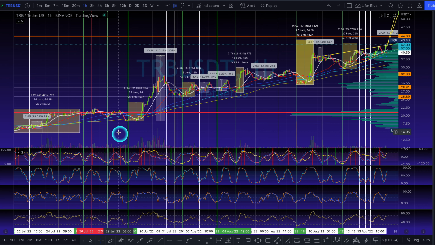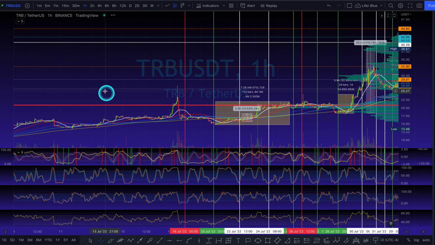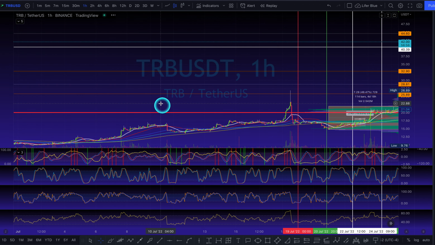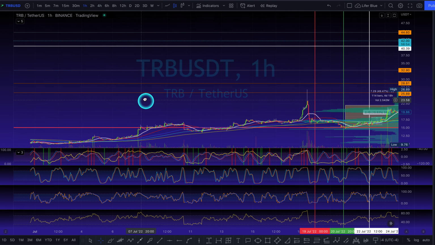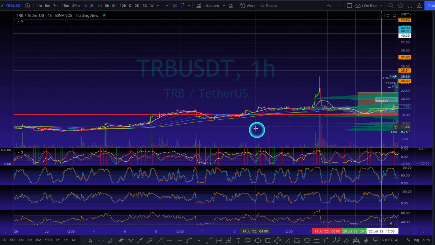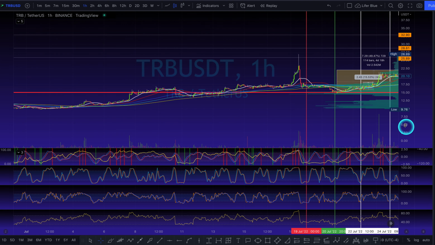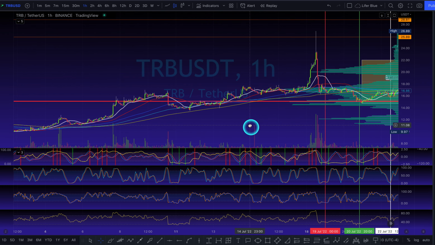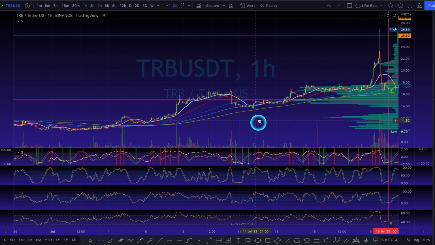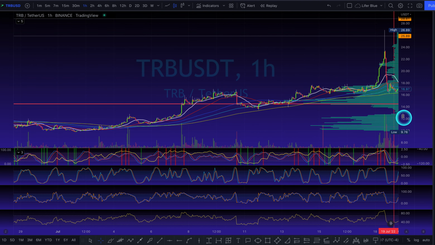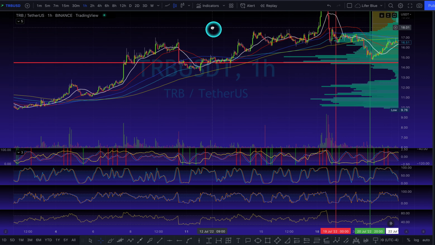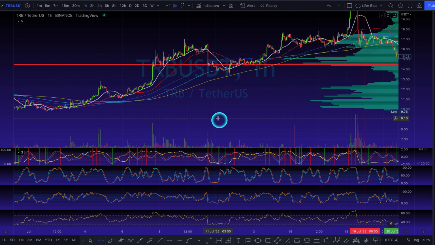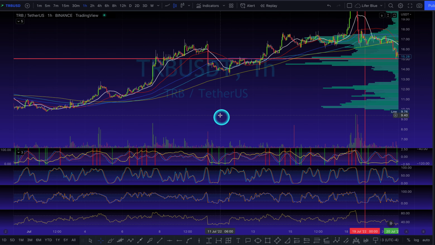Okay, so I'm going to slide this over here to the far left. We're looking at the TRB coin right now, and we're following it on the Binance chart just because there's more volume there than on the KuCoin chart sometimes, so it gives a good representation. I pulled these all over to the side so there's not so much noise, decluttering our brain, or cluttering our brain, should I say?